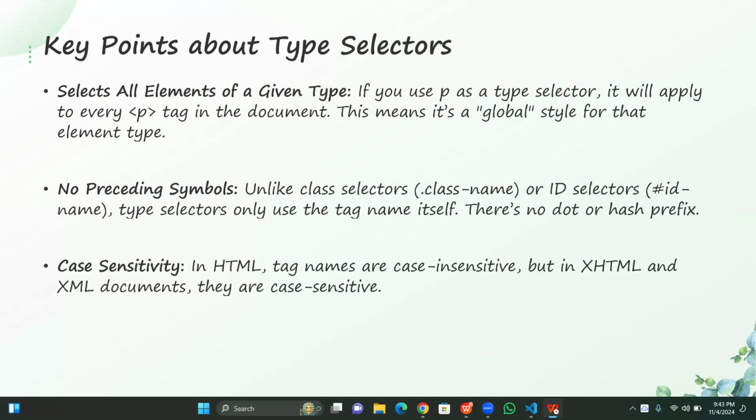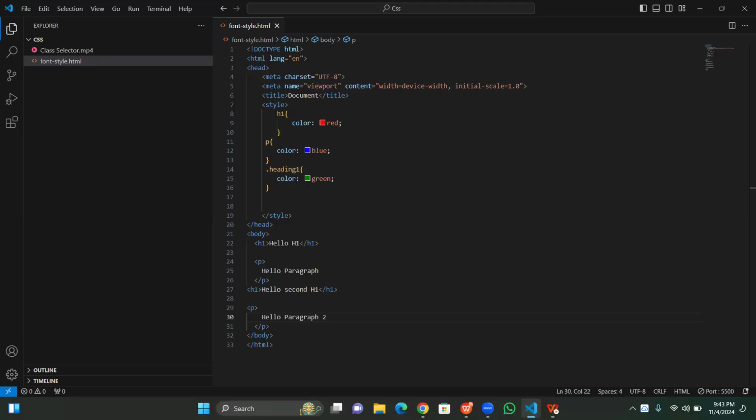Okay, so is it case sensitive? In HTML, tag names are case insensitive, all right? But in XHTML and XML documents, they are case sensitive. So we won't worry about that now. This is what we mean by case sensitivity, okay? The case actually matters. Now, if you have been following the JavaScript class, you will know that JavaScript is case sensitive.